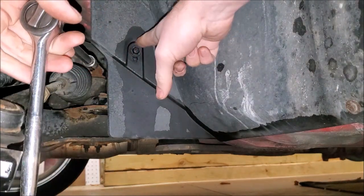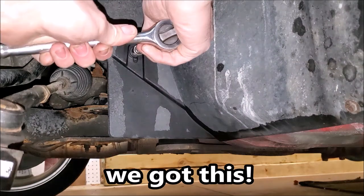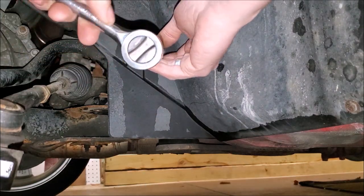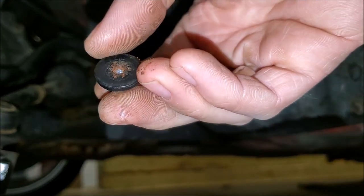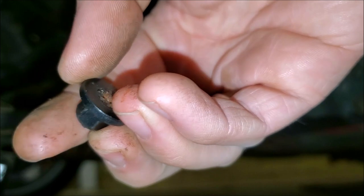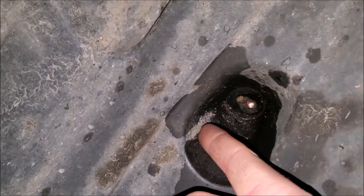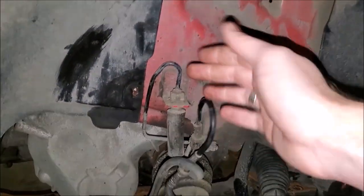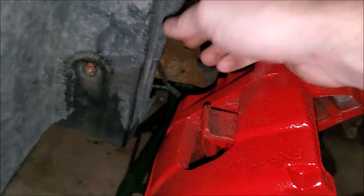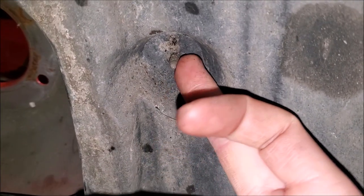Before you watch fully, put your bet down below whether I'm going to break this one off or not. And there it is — I went as slow as possible, but unfortunately this stud snapped off in the nut as well. I snapped off two more, so I have four studs in total that are broken: one at the top, one on the backside behind the tie rod end, one up top closest to the struts, and one closest to the brake caliper at the front. Coincidentally, the only one that didn't break is the one that didn't even have a nut on it.